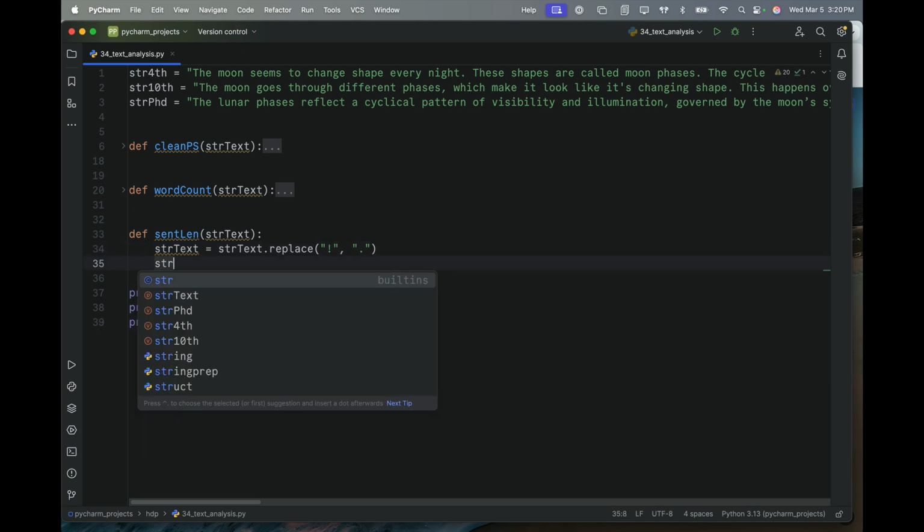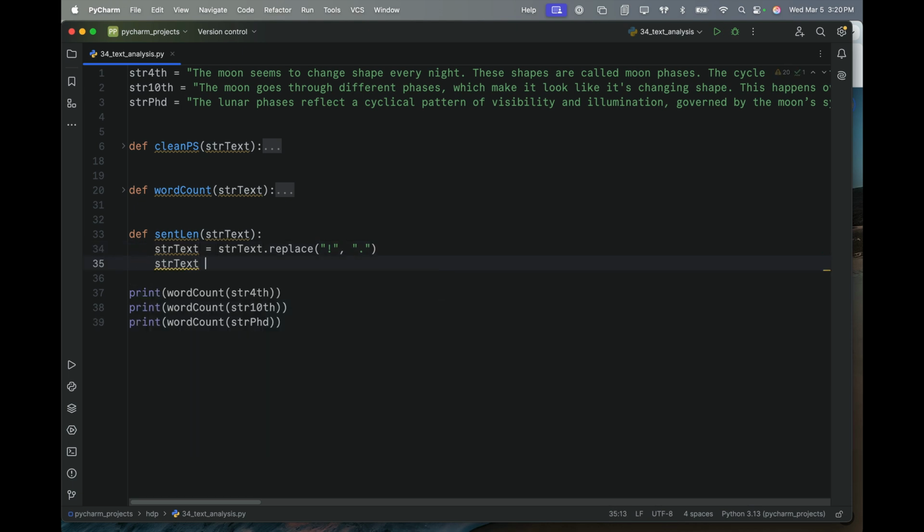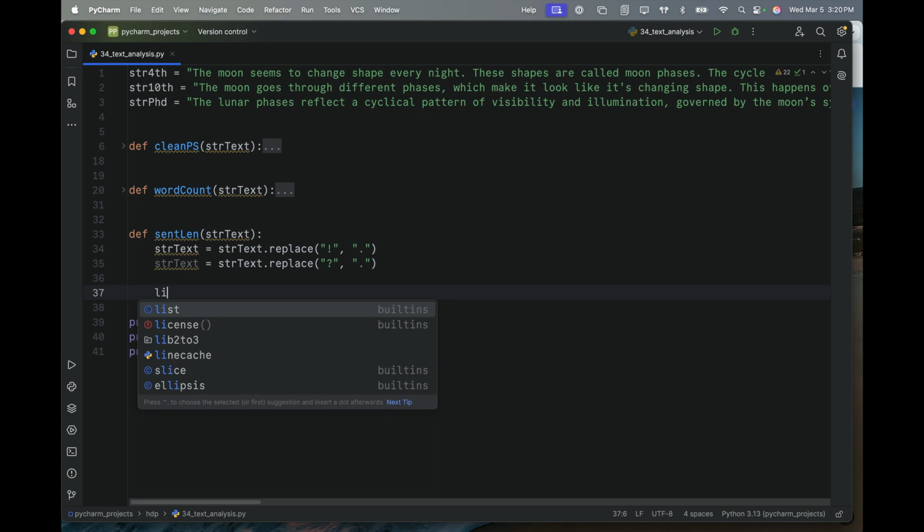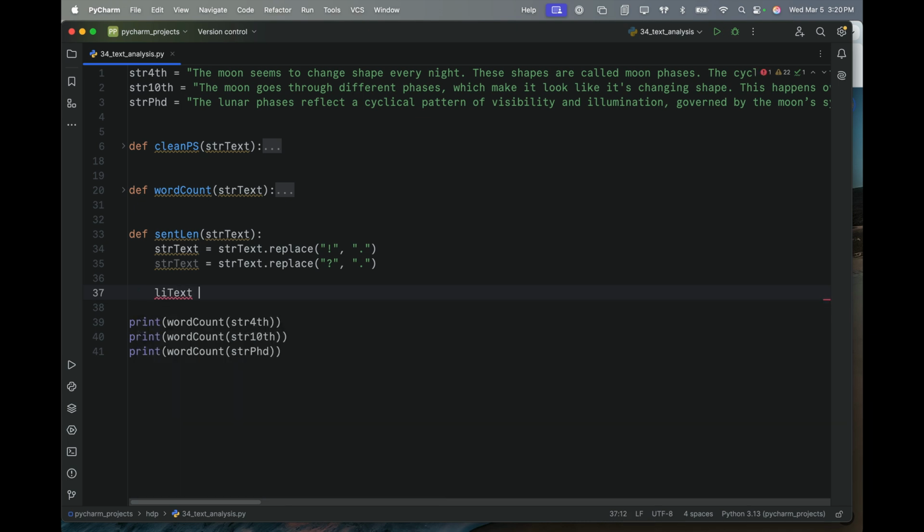We are going to replace str text equals str text replace, replacing question marks with periods. And now what that allows us to do is li text equals str text dot split on the period. So what that allows us to do then is return the average sentence length.